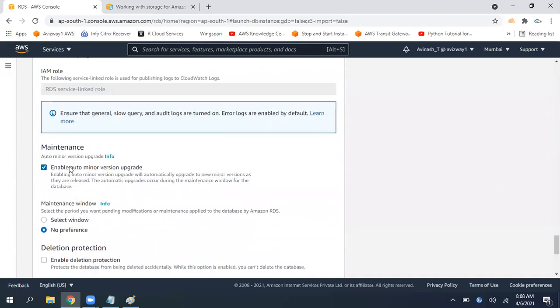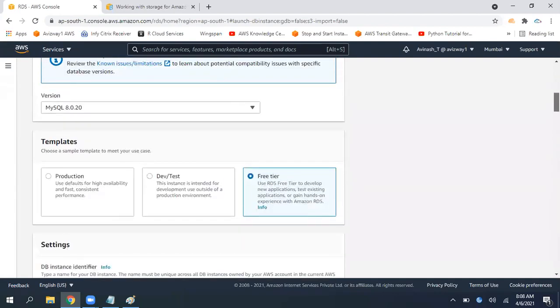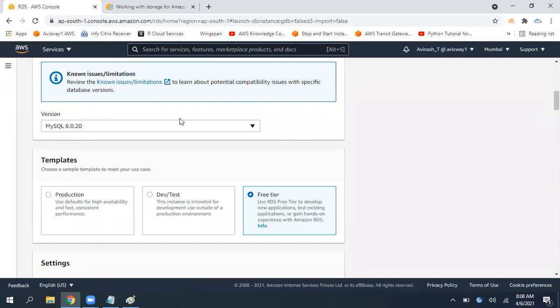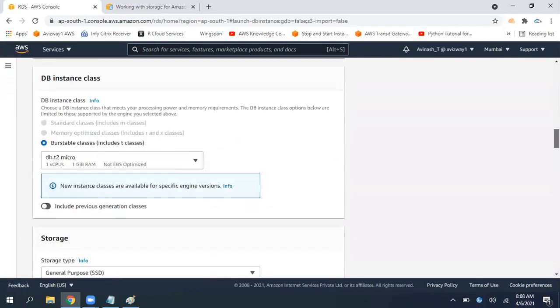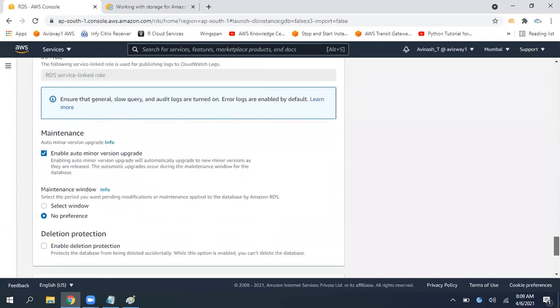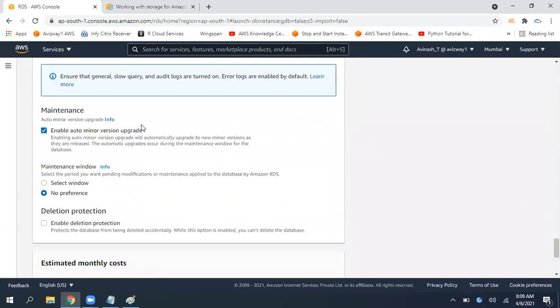Then maintenance. When coming to this maintenance, for example, we have selected one particular version, MySQL 8.0.20. For example, the 0.21 version came. Does it need to update automatically? Do you want to give that option to AWS? If yes, enable auto minor version upgrade. Whenever you select this option, when any new minor versions, not major versions, come, AWS is going to upgrade that automatically.